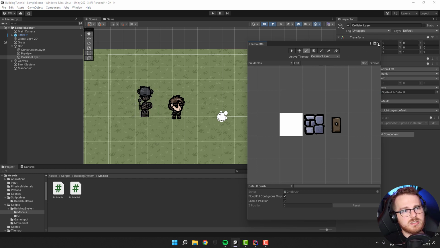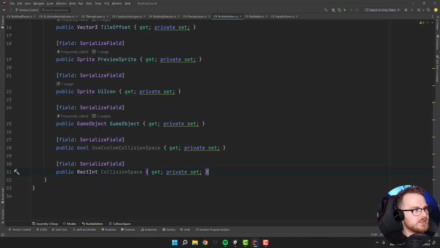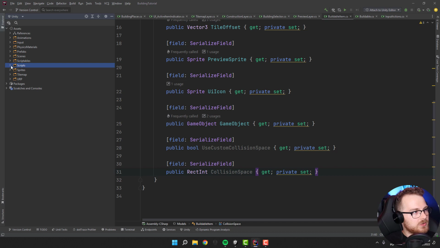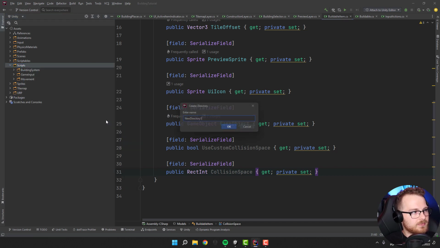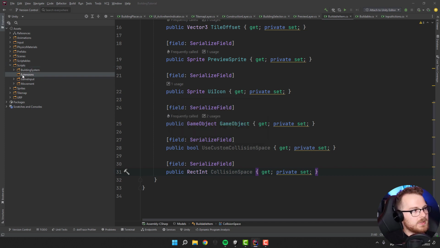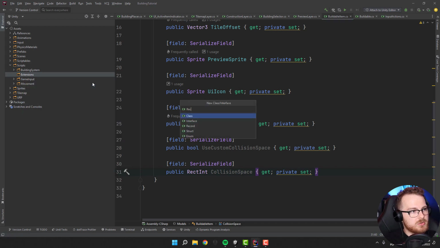So this is pretty tedious and we'll have to do it, I think, at least 3-4 times. So let's just help ourselves a little bit and create some helper methods for that. So in our scripts folder, I'm going to create another one and call it extensions. And inside of that folder, I'm going to create a class which will be called RectInt extensions.